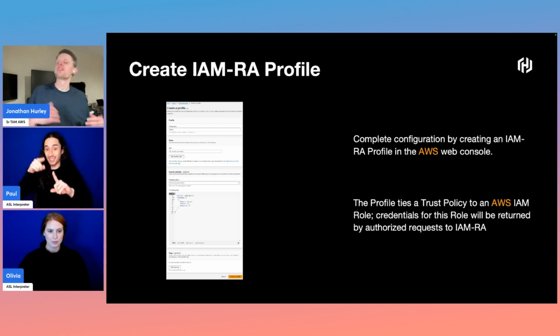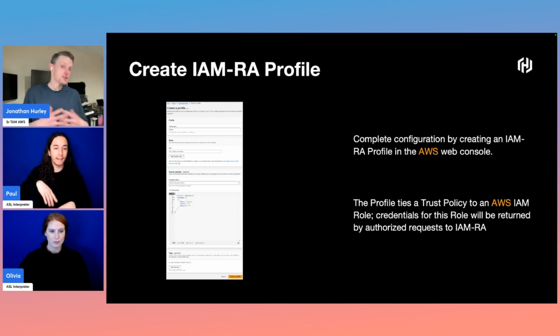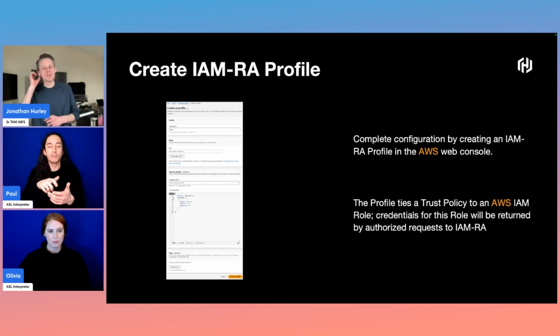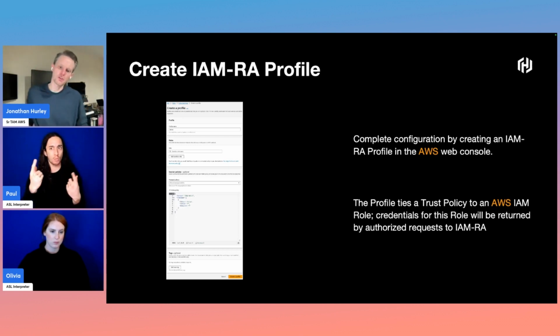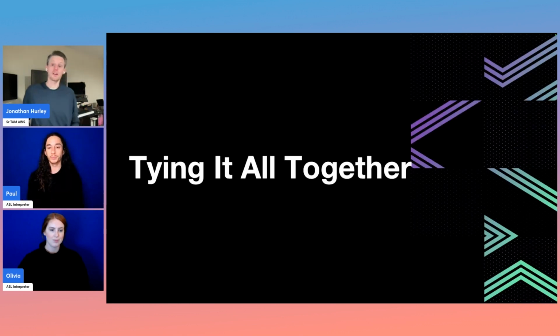This is another area where we're glossing over the tagging, the inline policies, all of that, because you don't really need that. There is one additional component on the role side. It's not shown here, but it is mentioned in the repository, which is that IAM Roles Anywhere has to be trusted by the IAM role itself for an STS assume. If you do a lot of work in AWS IAM, you'll be very familiar with what that looks like. Very standard approach there.